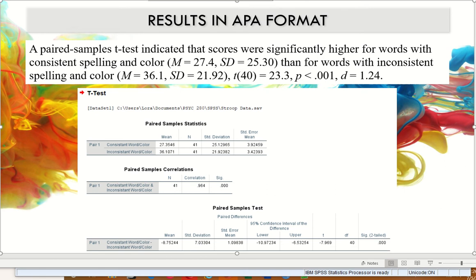And what that number represents is the degrees of freedom, which you would see right here, DF, in our results. And degrees of freedom, if you recall, is n minus 1. Our n is 41, so the degrees of freedom is 41 minus 1, which is 40.